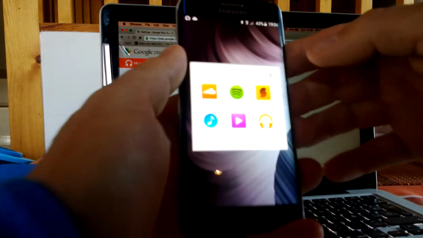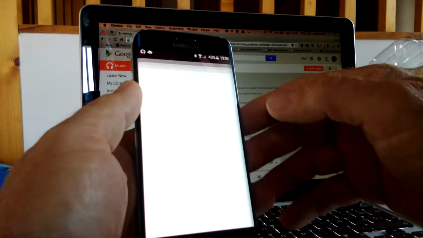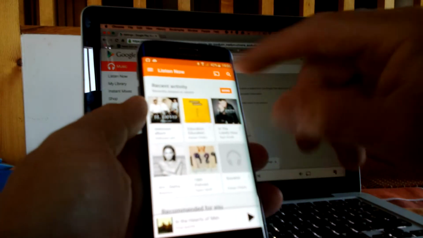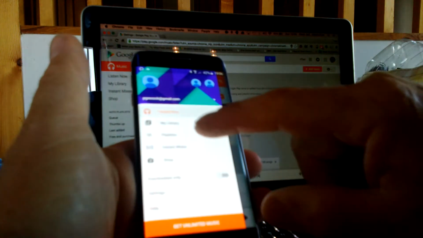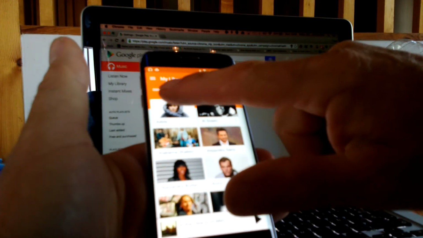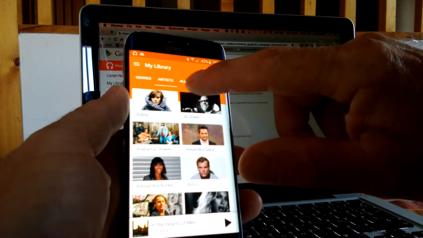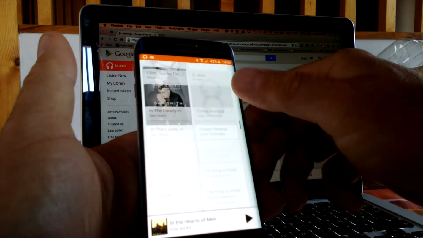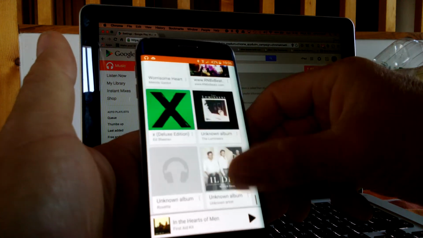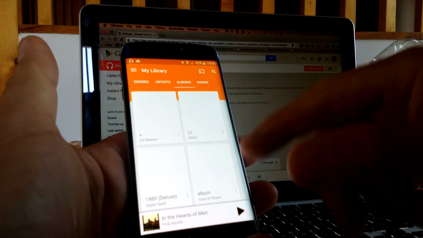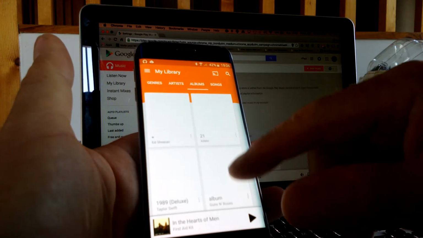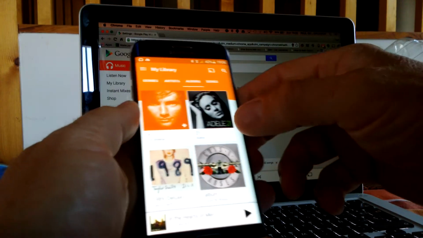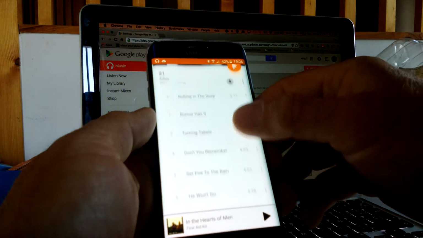So if I go into the music folder and we go to Play Music, which is installed on the S6, you can see you've got a tab you can pull out from the right hand side with My Library. Click on My Library. You've got genres, artists, albums and songs. If I go to albums, all these albums are actually on my MacBook via iTunes and they're all uploaded into the cloud and available by Google Play Music. You can pick any album you want, so pick Adele. We won't play a track because of copyright again. Let's pick a track. You can see all the tracks there.